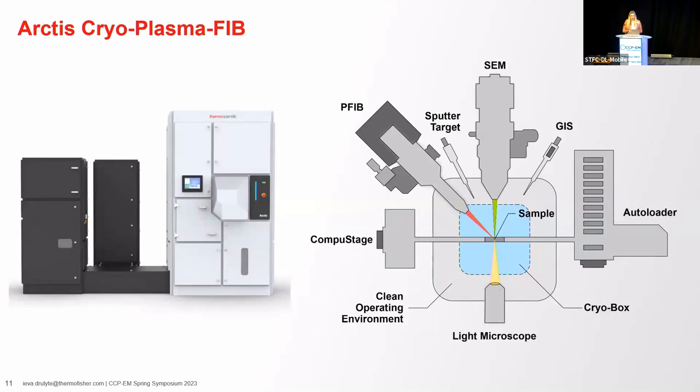For those who are not familiar with this dual beam, this diagram summarizes the main features. It has a CompuStage and an autoloader, which allows you to load 12 grids at the same time. You also have all 3 beams converging on the same area on the sample. That means that you can measure the fluorescence before, during, and after milling. It also has a really small chamber compared to the Aquilos dual beams, which means that you can run this machine for a long time without contamination.